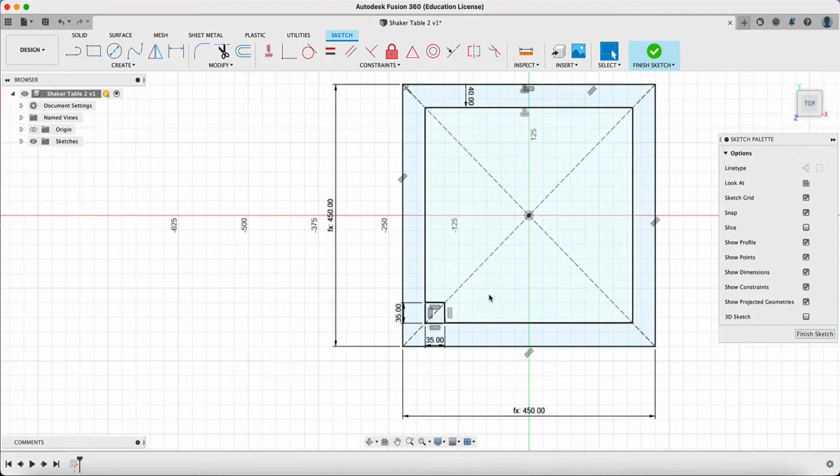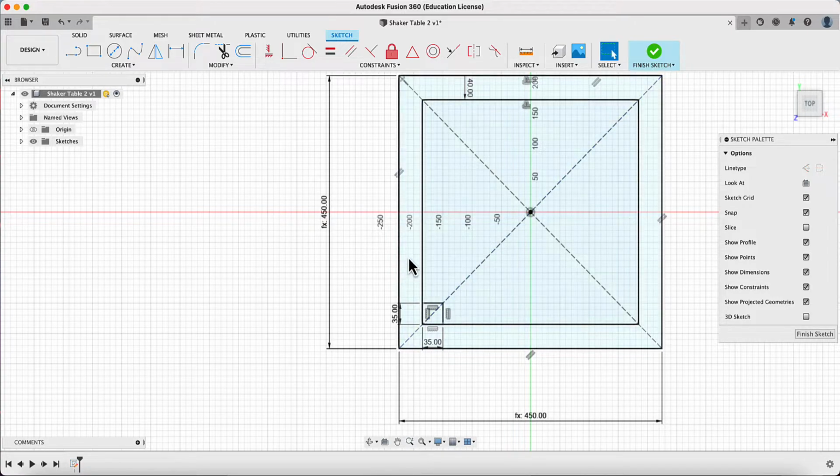Now the other thing too, I'm just going to mention this for the moment. When all the lines go black, it means that they are fully constrained or defined. If they're not, they will remain blue. Now we'll get into that a little bit as we go. A lot of times it's critical to make sure that they are fully constrained. Sometimes it's not. In most cases, I'm going to try to make sure that everything is constrained in this project. It just means that if I change any of the parameters, everything else will adjust along with it. When they're not constrained, that's where things can start going wrong. Okay, so we want to finish that sketch now.